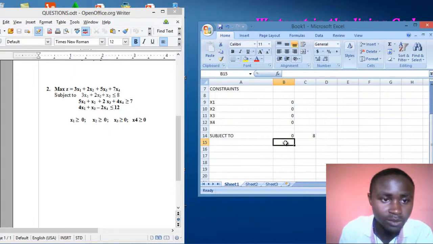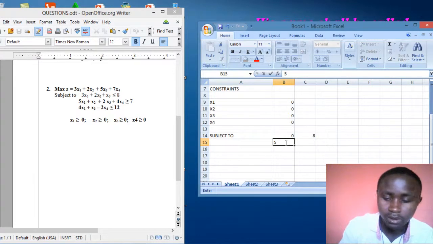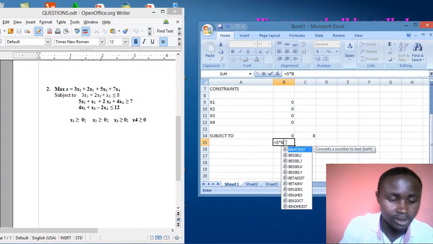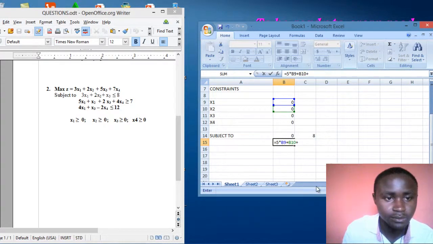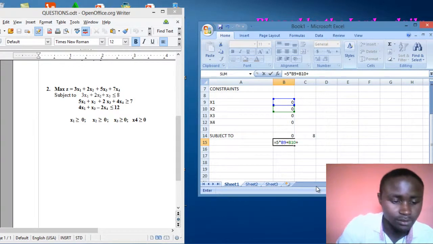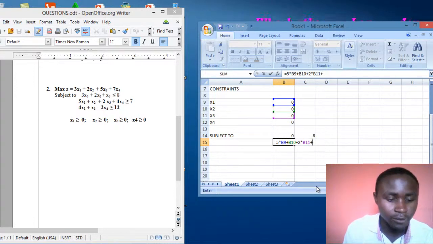Then you come to the next subject here. We have 5x1, equal to sign 5 multiplied by B9, then plus x2, which is B10, then plus 2x3, 2 multiplied by B11, then finally plus 4 multiplied by B12.